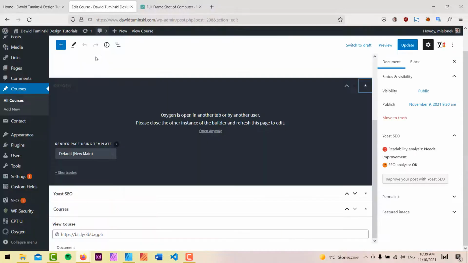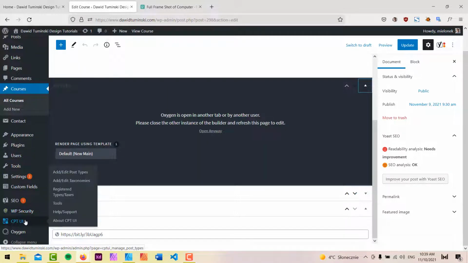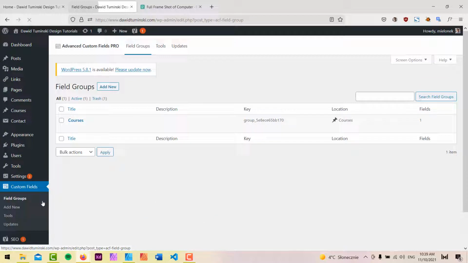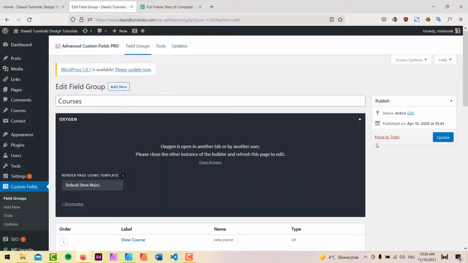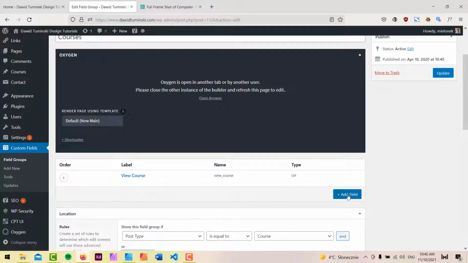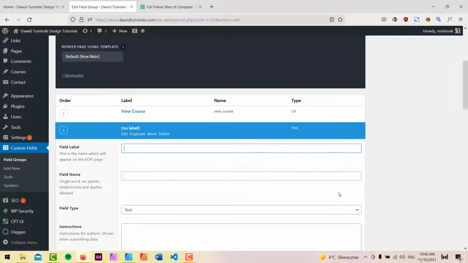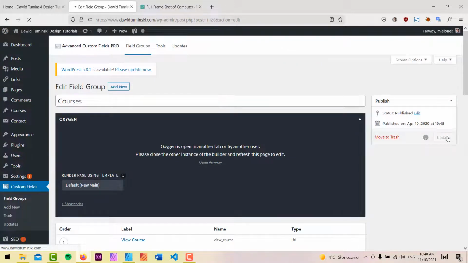But that would require us to go into the custom fields, and I'm going to edit the courses. And in here we've got the view course. So I'm gonna add something like course tags. It's gonna be a simple text, and I'm gonna update this.